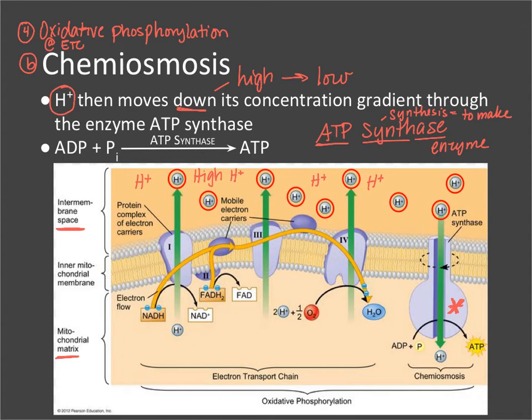And so what happens is that these hydrogen ions then go down through this ATP synthase, and that includes all of these hydrogen ions that have built up here. They're all going through that ATP synthase. And as they do, that ATP synthase is taking ADP and phosphate and forming a bond between the second phosphate of ADP and that free phosphate there. And we're ultimately making our ATP energy molecules.